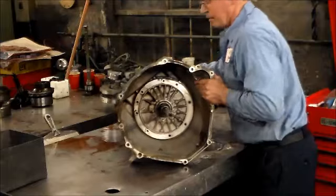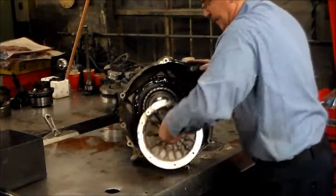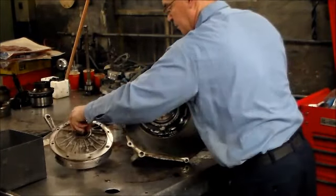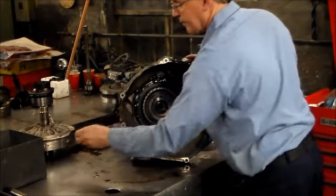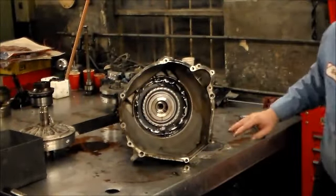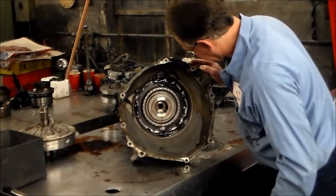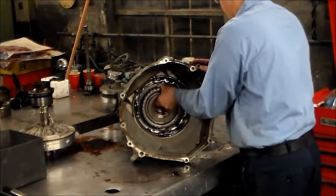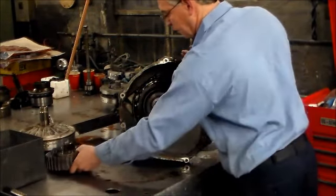View there. And here's the pump, which will open up in a little bit. Got a washer on the pump. All right, now we're going to take the coast drum out. All right, we'll go over all this stuff.